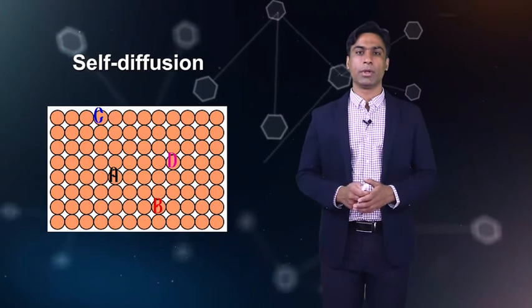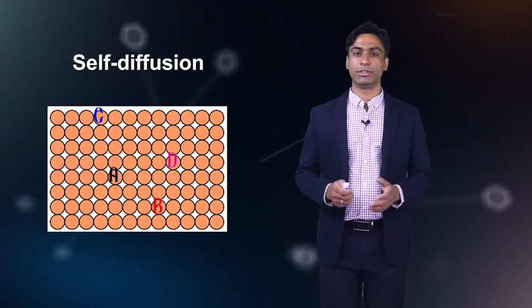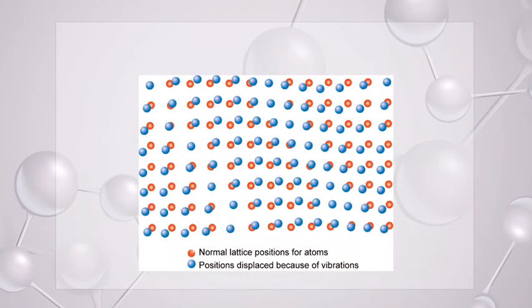In addition, diffusion also occurs for pure metals, where all atoms moving around are of the same type. This diffusion is known as self-diffusion. This kind of diffusion is very common, but it is hard to see any compositional changes. The mechanism of diffusion in gases and liquids is based on random motion of molecules or atoms, also known as Brownian motion. However, the mechanism of diffusion in solids is very complicated.